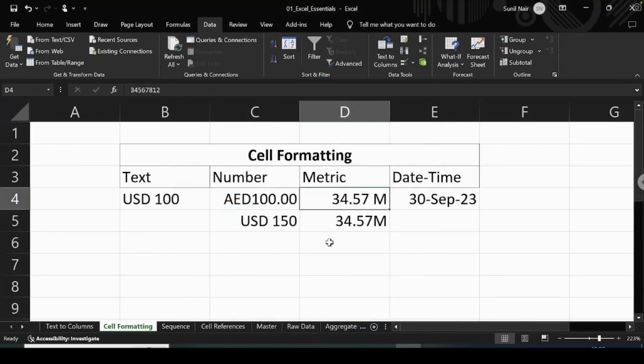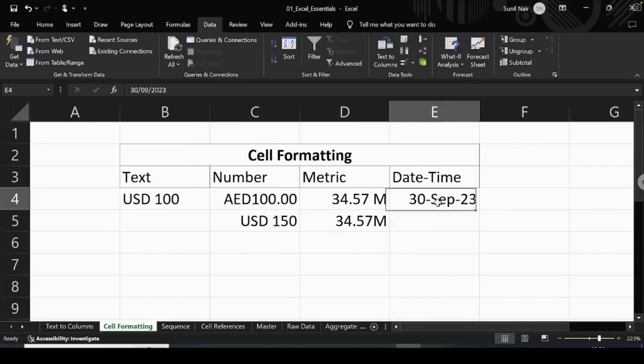Okay, so we got it the way that we wanted. If you wanted to represent it with a space, you could do that as well. We've just put them together. So that's a fantastic way by which you could display any metric like this. It's also possible for any other metric that you want to show, let's say height, weight, distance, all of those values. You could show it in this manner by using the custom formatting.